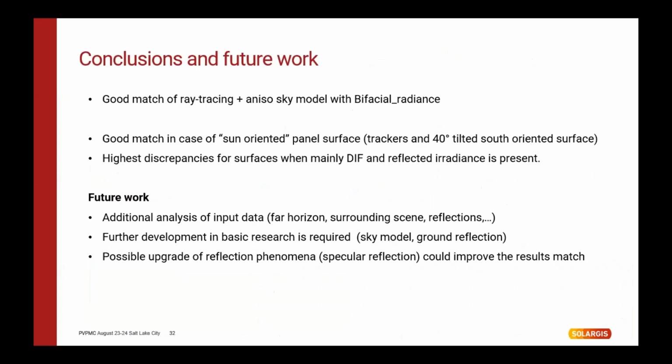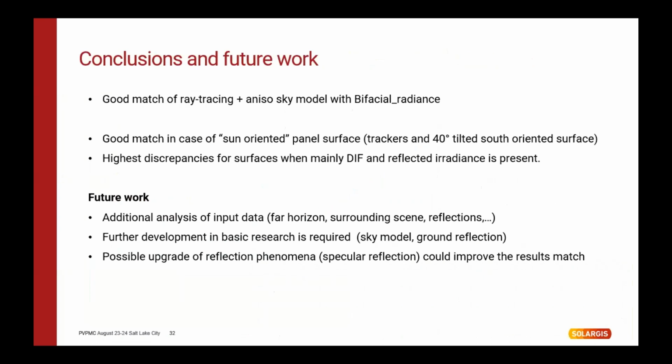But higher discrepancies were observed for these vertical systems, where only lower quality instruments were available, and also the description of the 3D scene was very simple. We didn't include it in our simulation because we don't have a detailed description of the scene. So maybe this is the reason for the discrepancy.